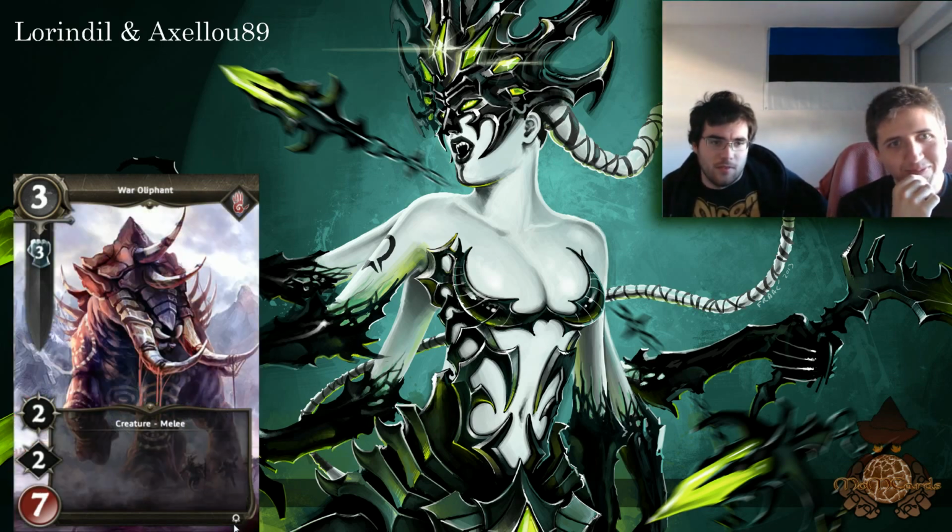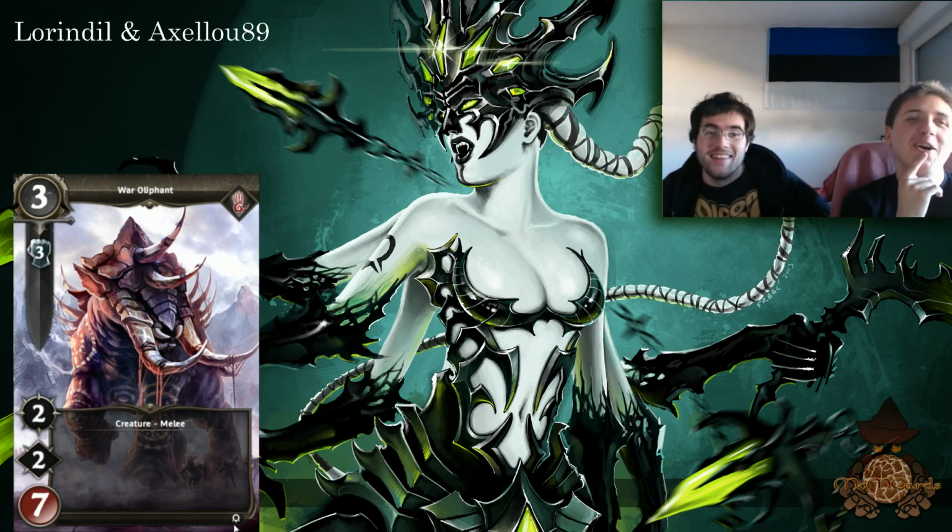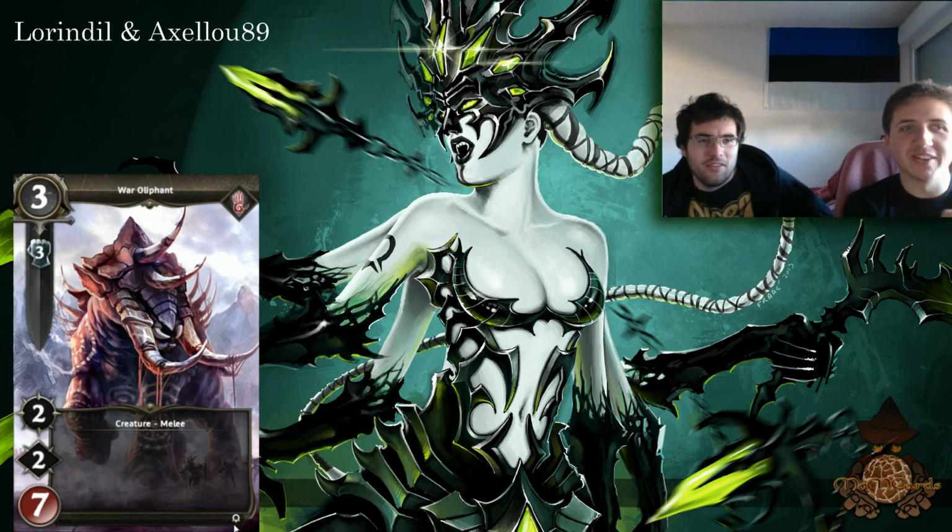So this is a vanilla creature. Yeah, 2/2/7, 7 HP, no more. 7 HP for 3 resources, I think it's very good.